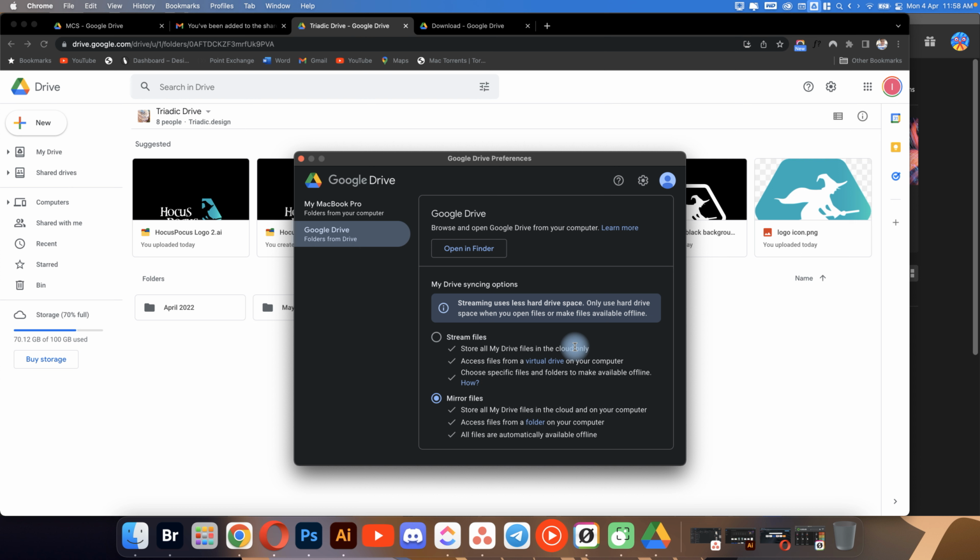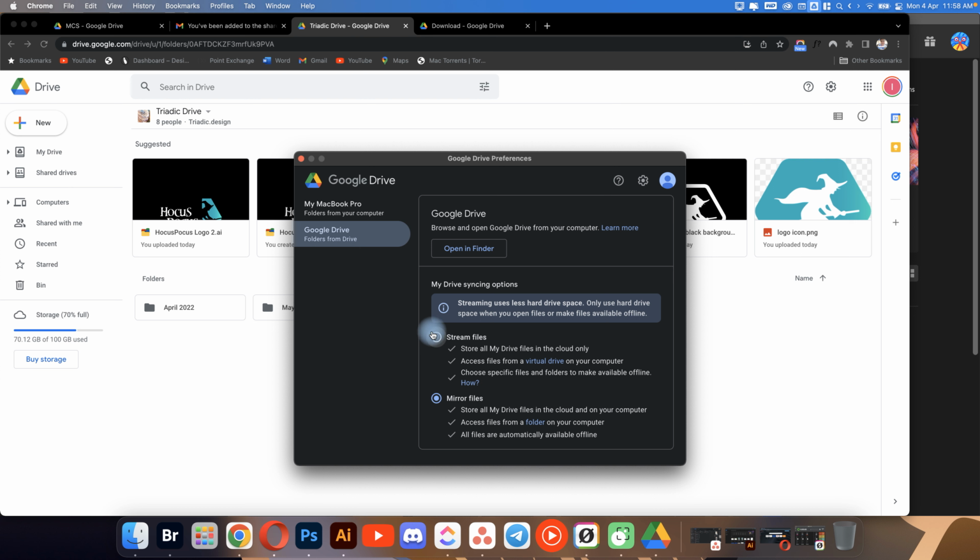So in case you're not working on any project, it will only show you that there is that folder and a file over there, but it won't actually download it and use your drive space and fill it up and make your PC slow. So that is the main point. So you're going to select stream. It will only show you the file, it will not download it unless you want it to, right?